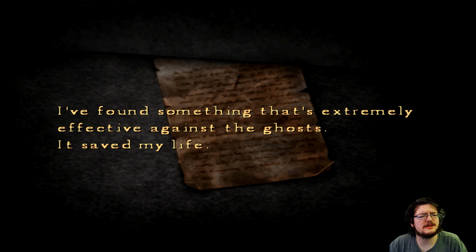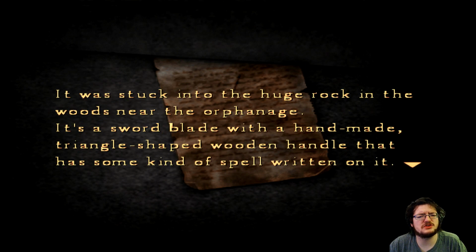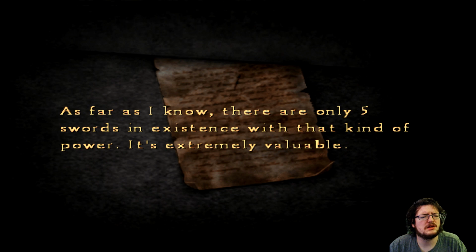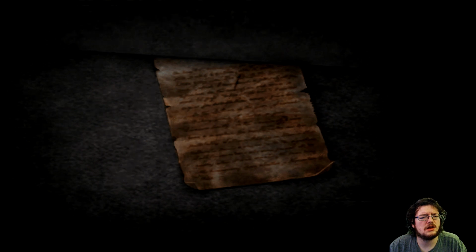Let's have a look. I found something extremely effective against the ghost. It saved my life. It's stuck between a huge rock in the woods near the orphanage. It's a sword blade with a handmade triangle-shaped wooden handle on it. Some kind of spell written on it. It's steady and hard to carry, but somehow it seems to change its response to ghost victims and soldiers and judges. If you don't reduce its power, your attacks will help.